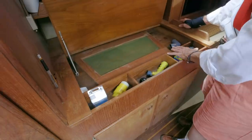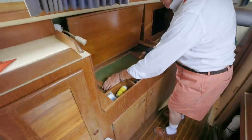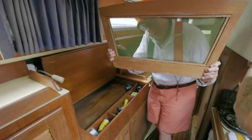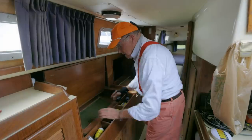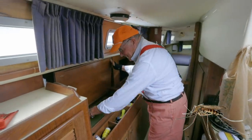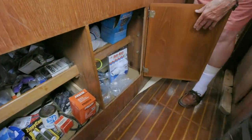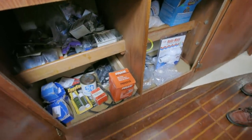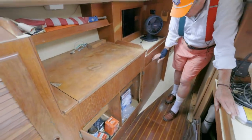And this is kind of nice too. Look at the three different compartments here. These are small details, but they all add up in the end. And here is a screen piece for your hatchway, for your companionway. For the main state bird. For the state bird, right, if you're in Maine. This locker on this side, very nice and dry, for spare goods. Tons of storage again, really nice, accessible storage.